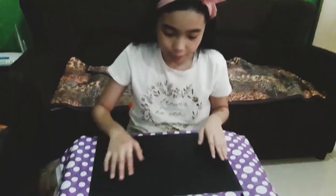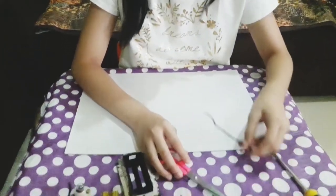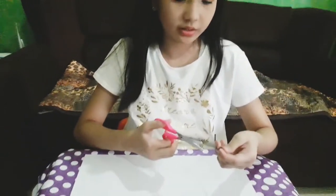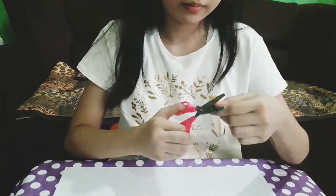And now let's start. Step 1, use this illustration board as a base. Step 2, you're gonna get the wire and the scissor. You have to remove the cover of this wire so that the copper wire will come out. So you have to cut it with a scissor. It should be very slowly and light.